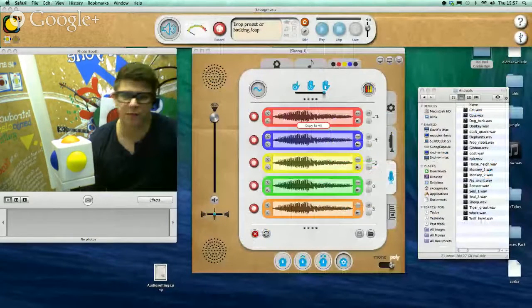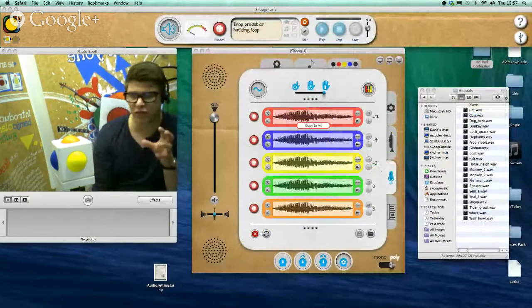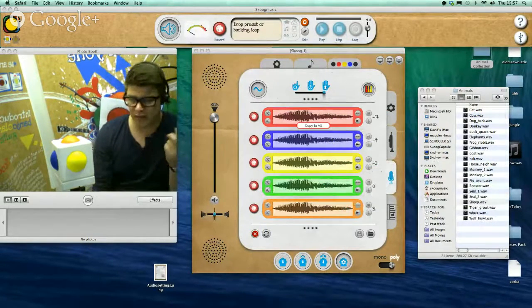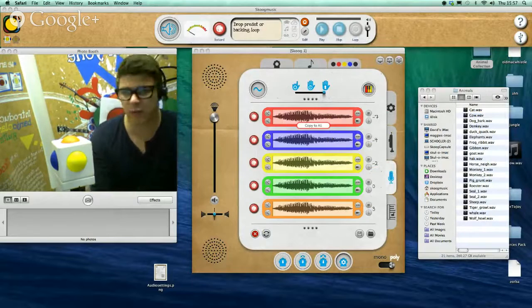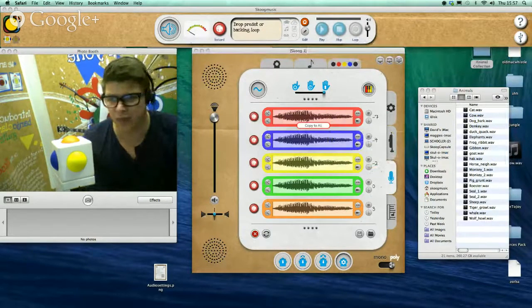So that's the basic features of using the sampler height. It's recording stuff in, dragging stuff in, saving it. A quick note on saving. When it does save, let's save this set of sounds, and let's do it from scratch.